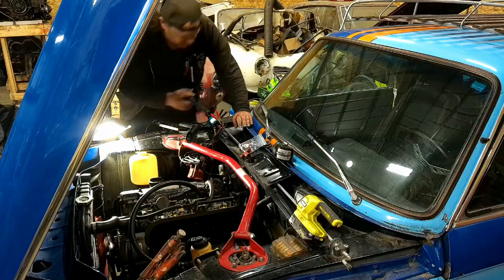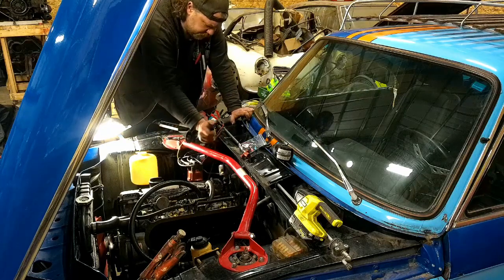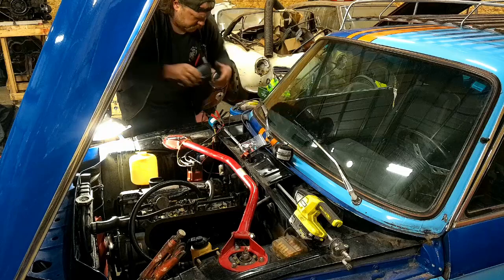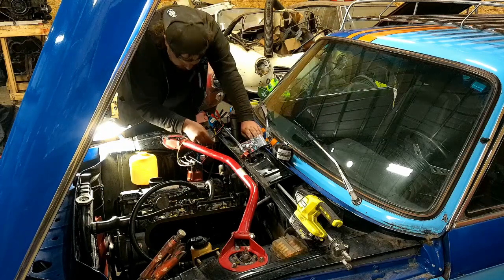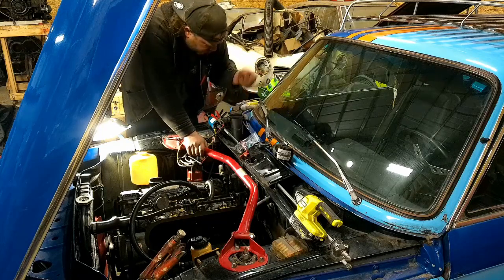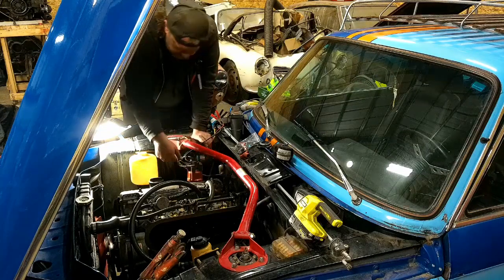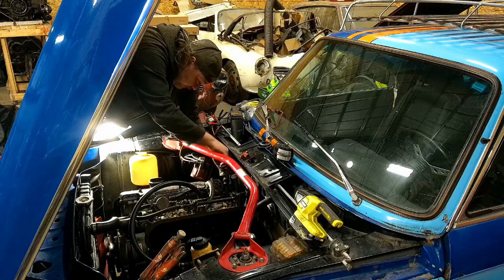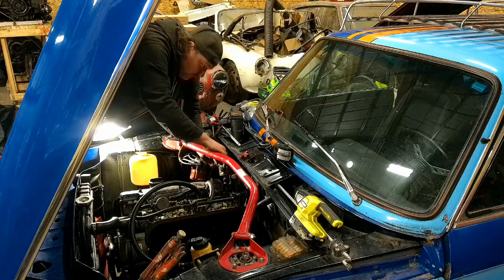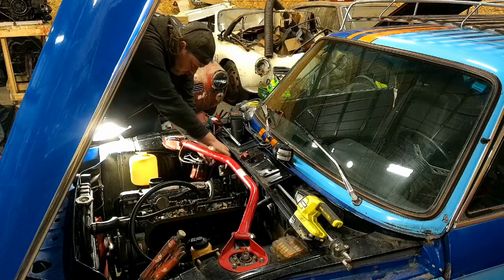All right, let's start ripping this thing apart. Like I said, it's acting like it lost spark, and well, it's electronic, so we're gonna replace this module. Like I said, I have a Volkswagen one. The distributors look about comparable, so we're just gonna beep and boop it. See that? So nothing's touching. Where's my pickup router? Boop that guy on.